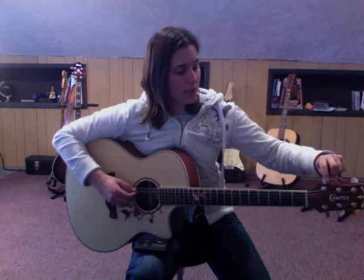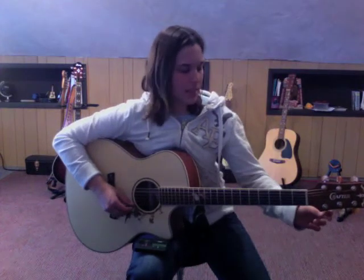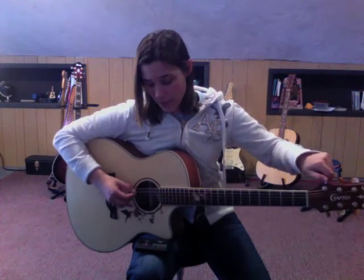Usually these top ones you will turn counterclockwise to make it higher, clockwise to make it lower. But you can hear that's getting higher and that note's getting lower. So just listen, and also your tuner will tell you if you're going too high or too low.